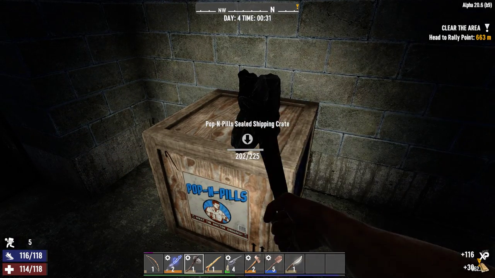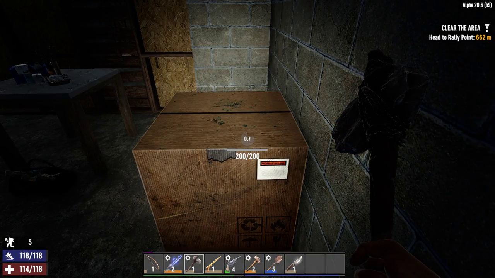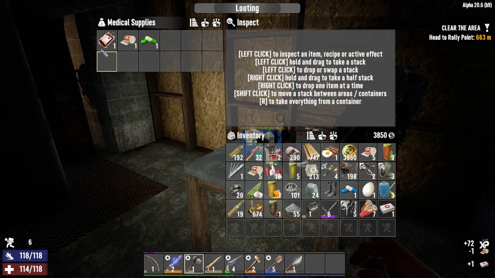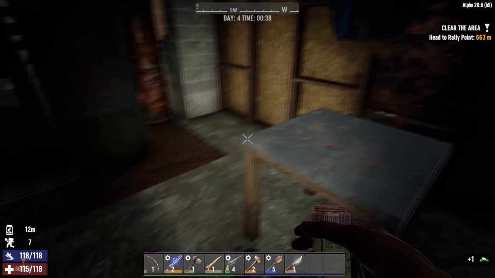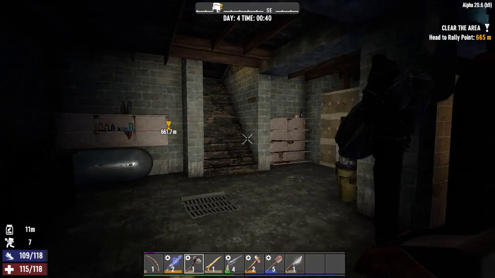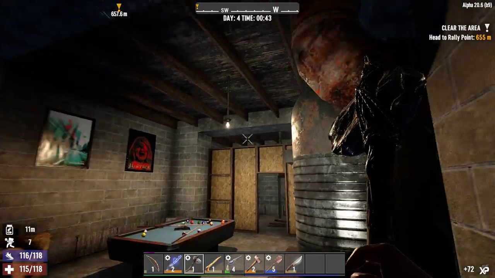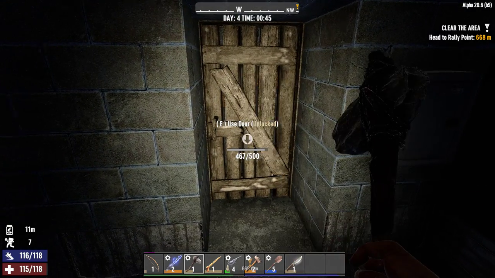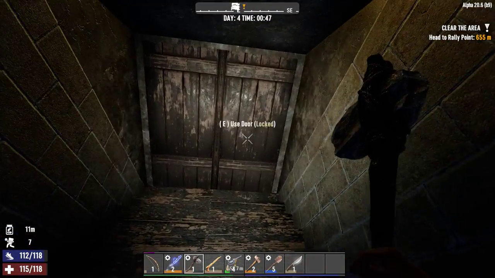Get into here. We got a lot of medications now, so we're set for that. Cool. Just tossed you out. Anything in here? You're worth keeping. Let's go ahead and take you now. You might be worth something at some point, but we're not going to bother. Alright. And then we got to get in here. No, we don't. Shelf. Yep. Nothing worthwhile. I don't know what you're doing right now, but we're just going to ignore you, and we're going to get out of here.